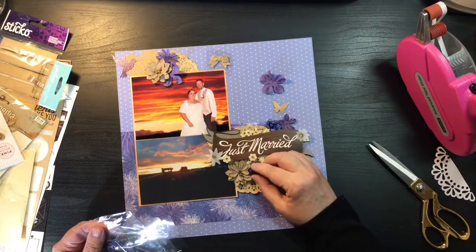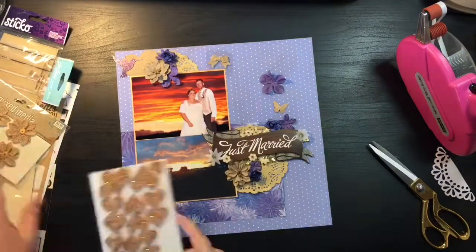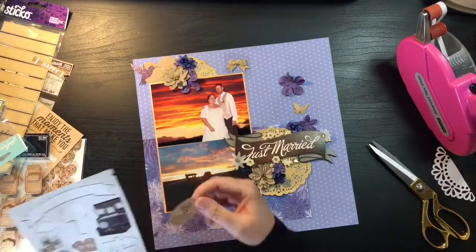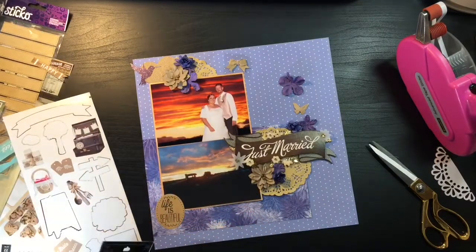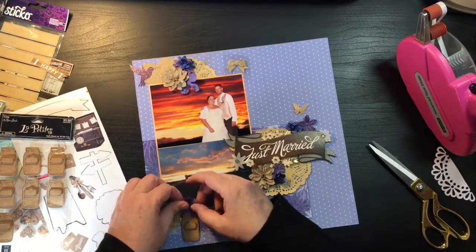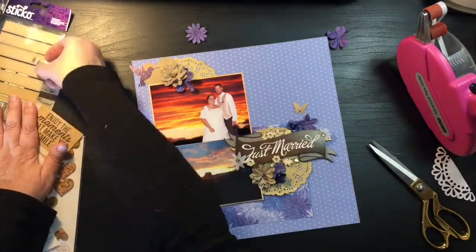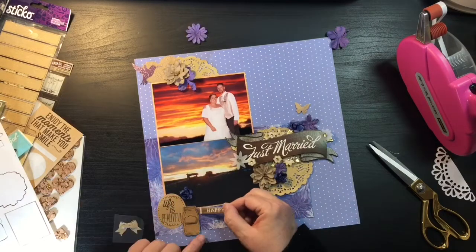So in the bottom left hand corner, I'm going to make a cluster with a craft tag. It's an oval tag that will say "Life is Beautiful." And I'm going to take one of my Jolie mason jars that is in craft, and I'm going to put it at the bottom with that. I take one of the purple flowers and I'm going to glue that on top of the ball jar to make it look like there's flowers coming out of it, and that kind of looked like their centerpieces at their wedding.